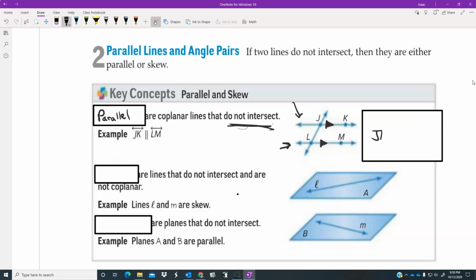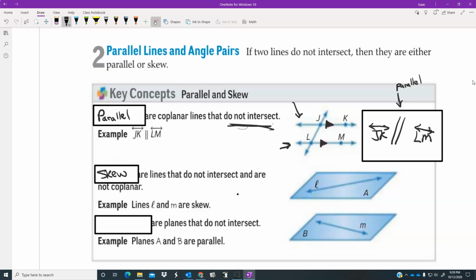If you wanted to write it out, you'd be like JK's line and LM's line are parallel. Well, you'd hate to write the word parallel in here, so we have a symbol of 2 vertical lines, and I'm sorry that they're not perfectly vertical. That is the symbol for the word parallel. Okay. Now, you could have 2 lines that don't intersect each other, but they go in different ways, but they'd be in 2 different planes, like one plane above the other. These are referred to as skew lines. Okay. They're not quite parallel, and they don't get the same idea as what's going on.